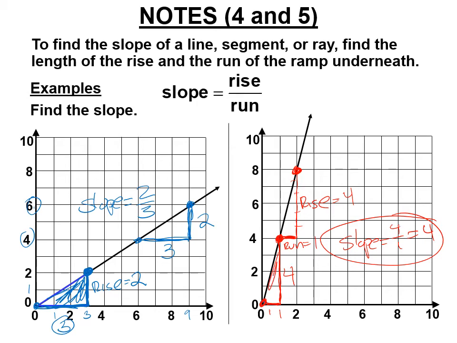So you find the slope of the ramp. You find the slope of the ray that lies on top of that ramp. And that's telling you how much toward the top, straight up, the ray is pointing. 4 is a bigger number than 2/3. Hence, the ray with the slope of 4 is pointing more straight up.